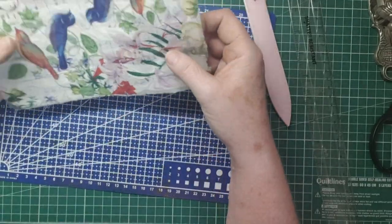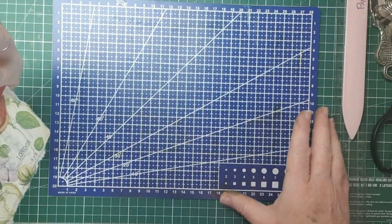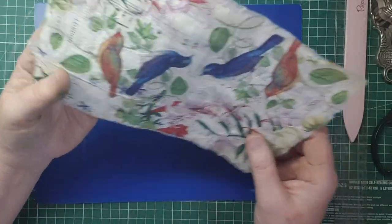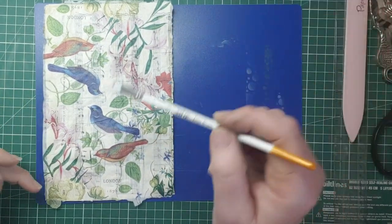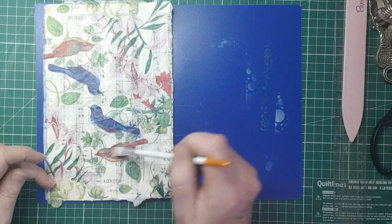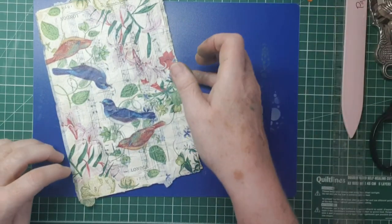When that's dry I can cut that down and I'll have two halves that look like this. That doesn't matter because we would probably back it with some journaling paper anyway to give it some extra strength. If you're not too sure you can just go over some of the bubbly bits very gently. Let's leave that one to dry.